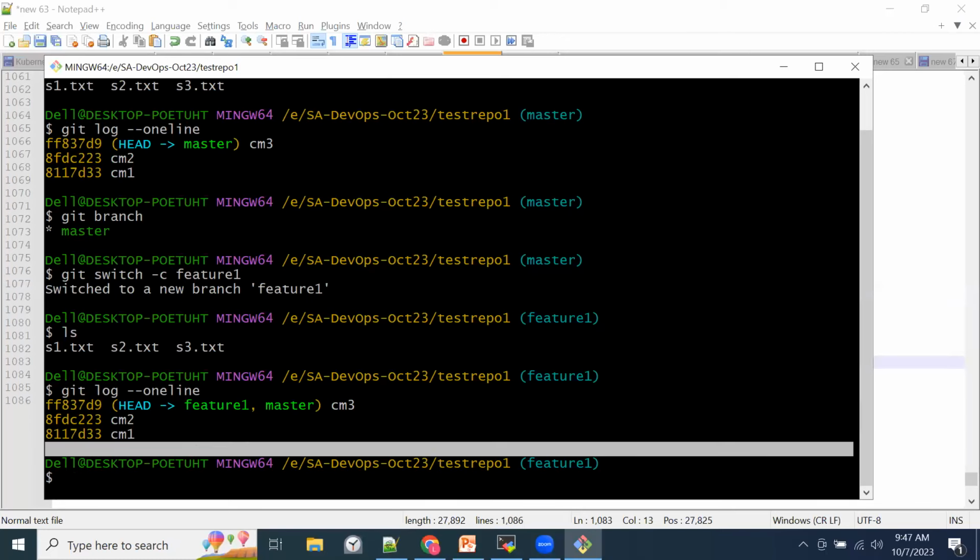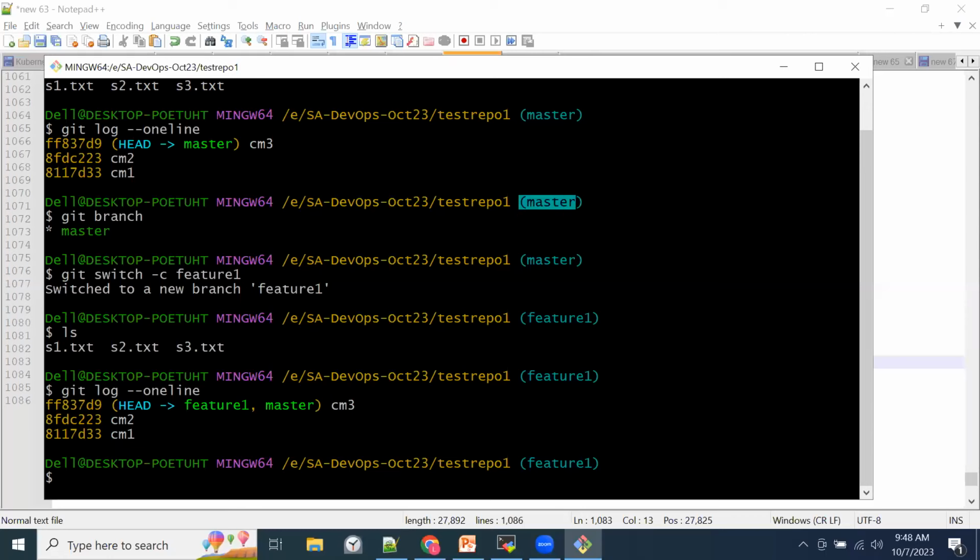Correct? Because we just created what you have in master, it just copied into the feature. That's all. Copying means it is not a physical copy, it's a logical copy. Always keep that in mind. Whenever you create any new branch, the new branch is a logical copy of the source branch. Clear? It is not going to allocate separate memory or space for that. Just a logical entity. Only the incremental changes will get added here.